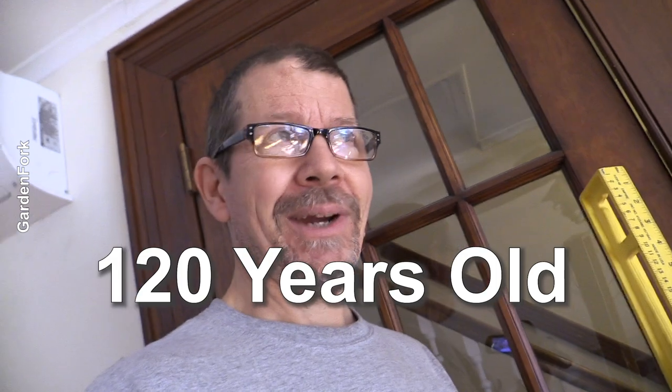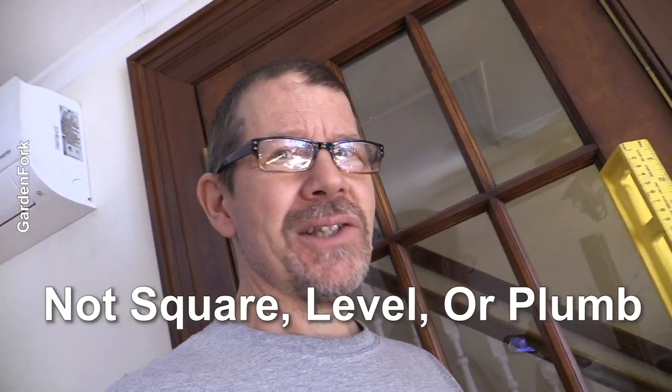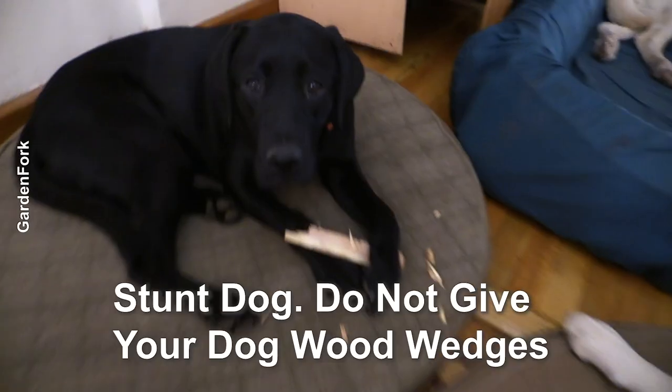You can use a level if you want, but you know, to tell the truth, this building is 120 years old, right? And there is nothing square, level, or plumb in this place. So, you know, your door, you could restore it to level, but is the frame level? I doubt it. So that's why I'm eyeballing this and I'm gonna raise that up some more because once we do the repair, it's gonna sag a bit. So you can use your level, but maybe not.